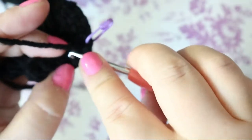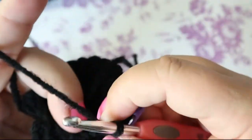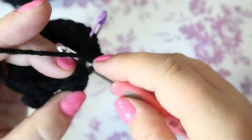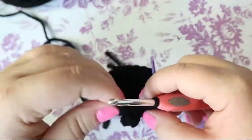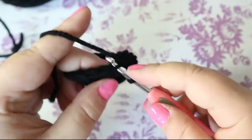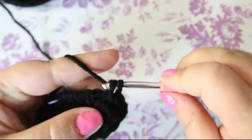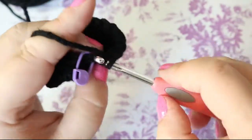You need 18 stitches. Make it under the whole stitch. It's so hard to see, even for me. I turn my light up on my camera as high as I can. Well, not as high as I can, because then everything would be white. So you need 18 stitches. And that's 18 stitches.